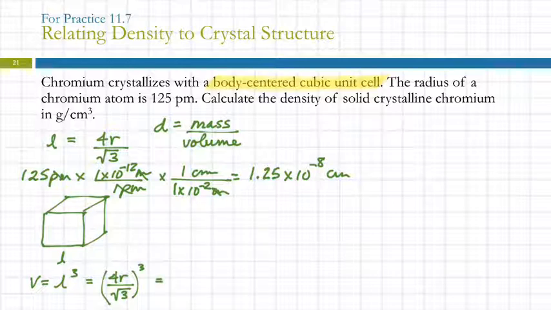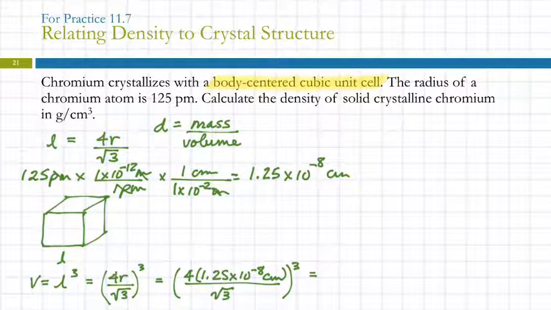So I can plug that into my equation for the volume of the cube. And this should be some crazy small number again. So based on the length or the radius, that has three significant figures. So it'll be 2.40. That's the third sig fig. And then I'm going to put down two extras to avoid rounding errors, because I'm going to use this number in another calculation. That's the volume.